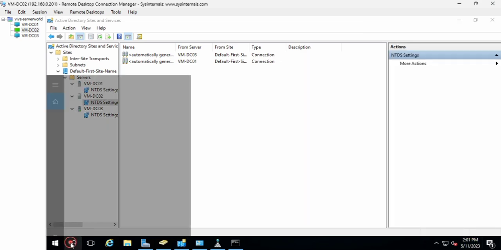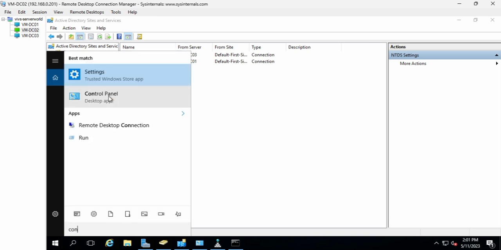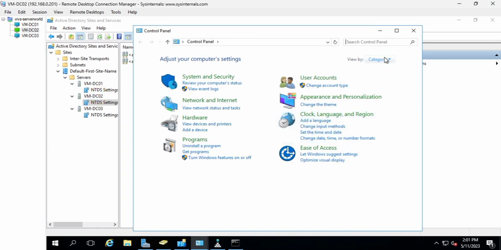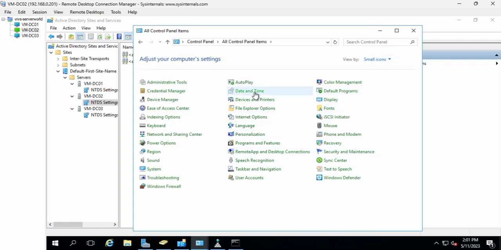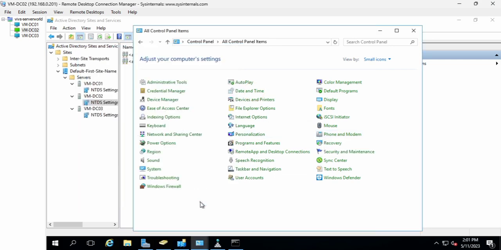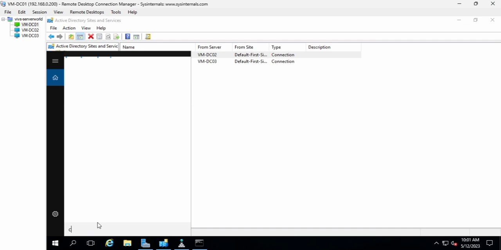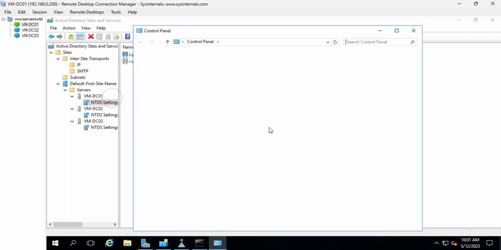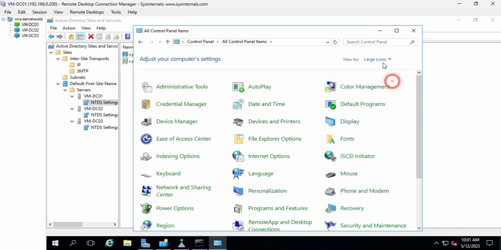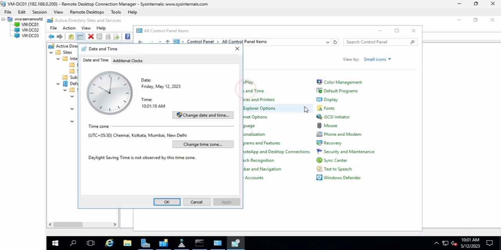Let me check. Might be, I think there was some issue with Windows time and date. It's showing IST May 11. Oh, here it's showing 12th May. Where is date and time?